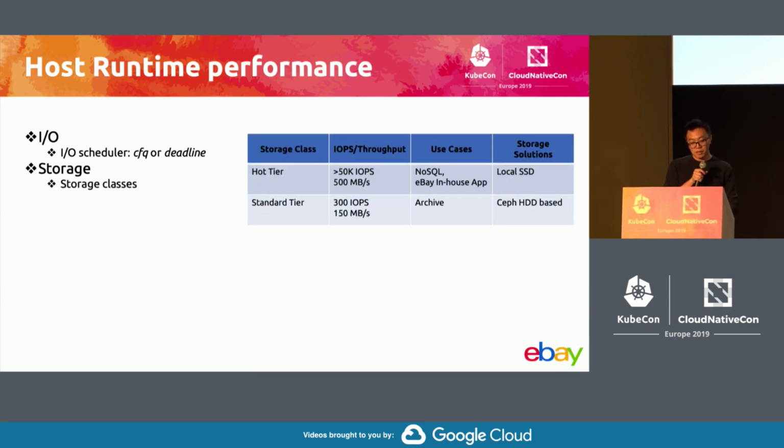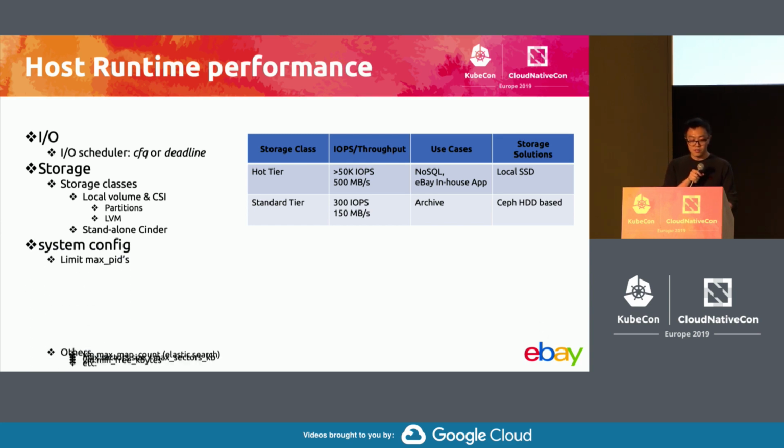I do want to talk about our storage classes, because we have many layers of storage class. We have hot tiers and standard tiers. We pretty much run local volumes for most of the high-performing ones. We run our own version now, but we are trying to switch to the upstream dynamic local volume solutions from CSI. And we run standalone Cinder so that we can get the Ceph volume mounted to bare metal without going through the hypervisors and VMs, Nova from OpenStack.